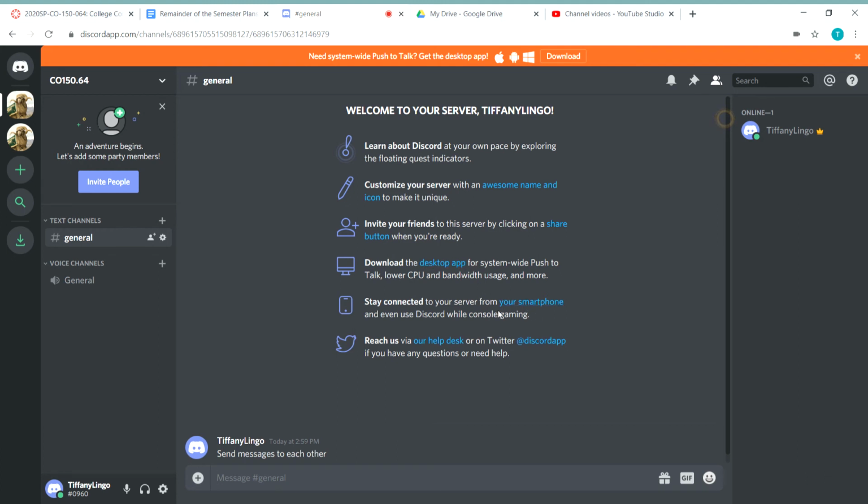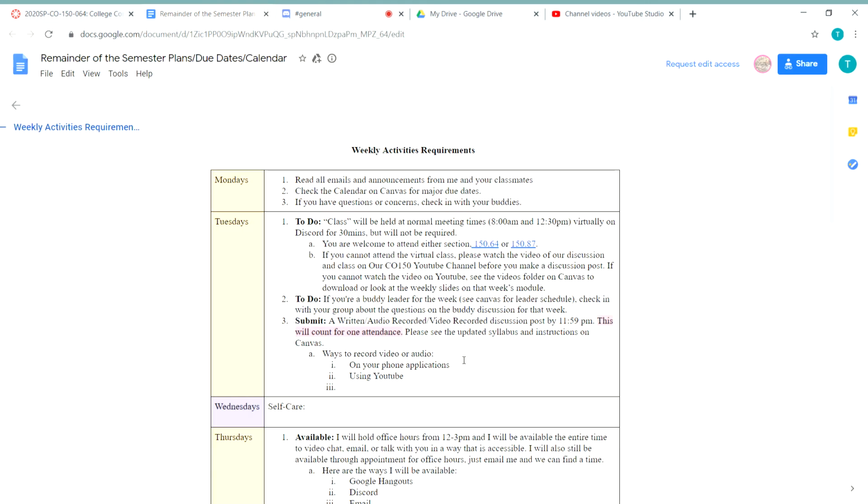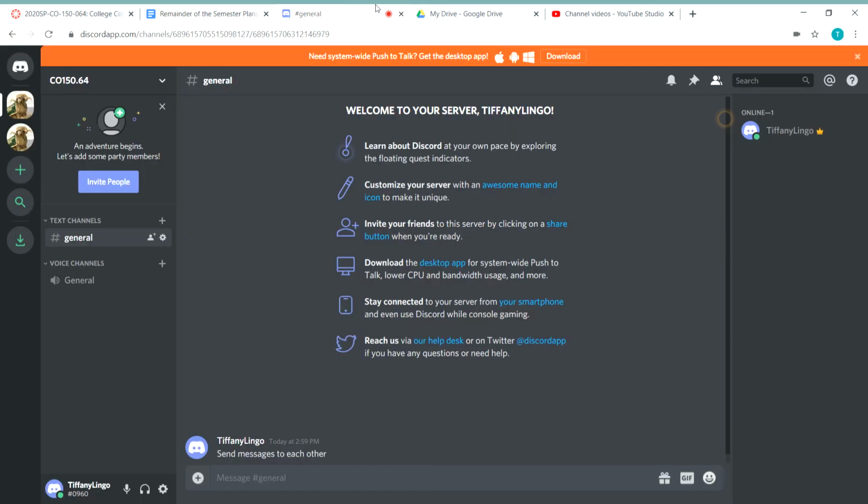You can also do this on your smartphone. There is an app that you can get that will allow it to be on your phone, and you will still be able to hear everyone and add to the conversation or text here and ask questions. Okay. So this is just a quick video on how to get on Discord and how to log on and how to make an account. You can also download the desktop app if that's easiest for you, or download the iPhone app.